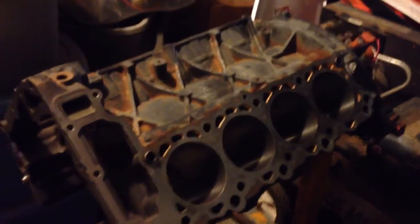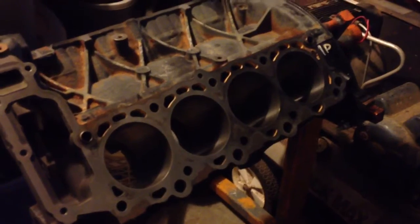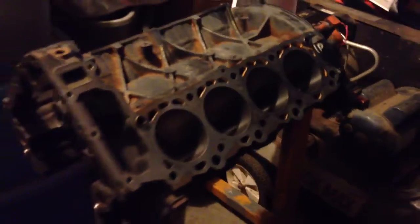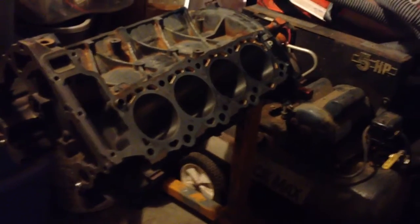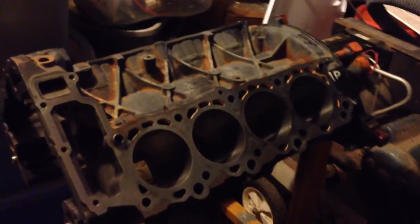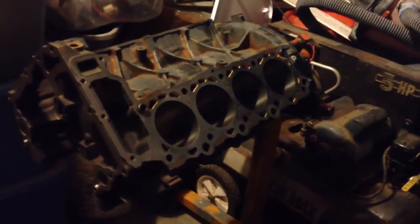Well, we're back for part 4 of the 4.7 liter HO engine rebuild on a Jeep, Chrysler, Dodge, Mitsubishi. Several people run this same or very similar motor. When we left, I was sending the block off. I turned the block in, I think, Monday, and it's now Thursday. Got the block back today.